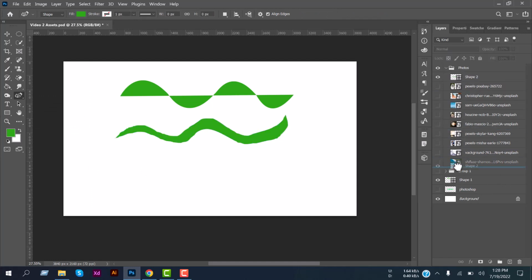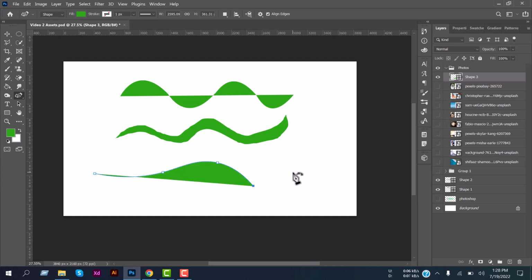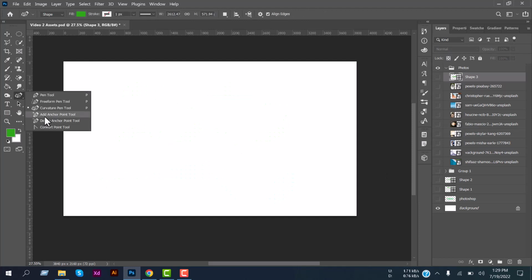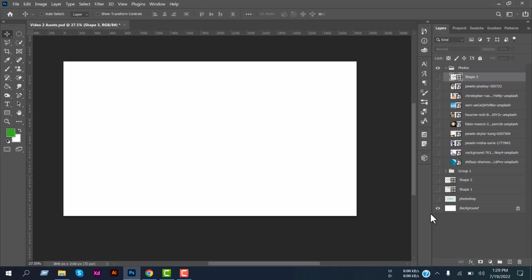This curvature pen tool always behaves like a curve. Every time you want to create a shape, it behaves like a curve. You can see the changes.